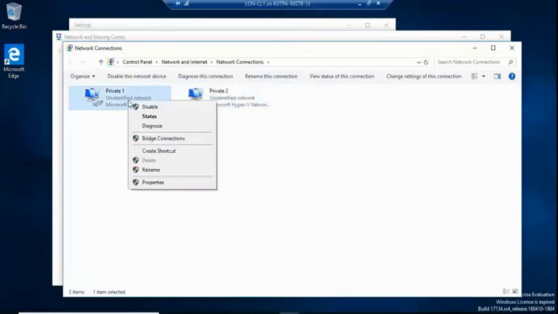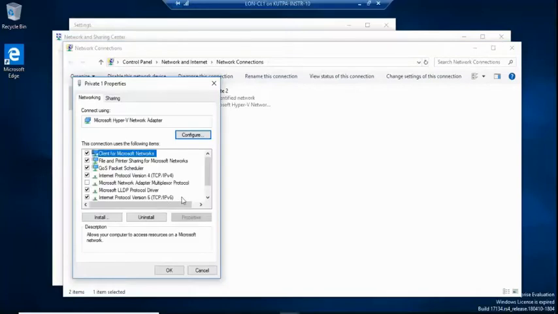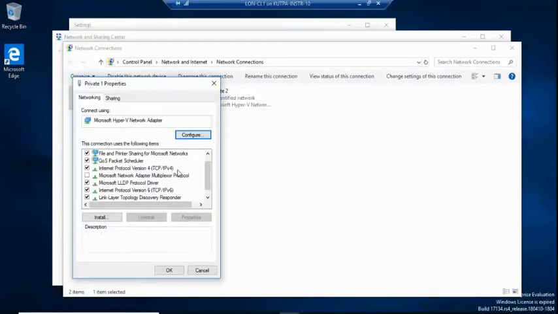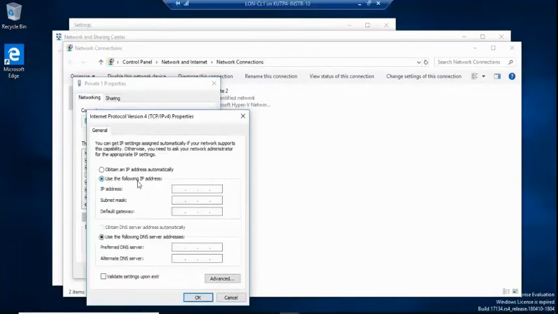We're going to go in here, right click, properties. IPv4, properties. This is going to be 172.168.0 and then 40.